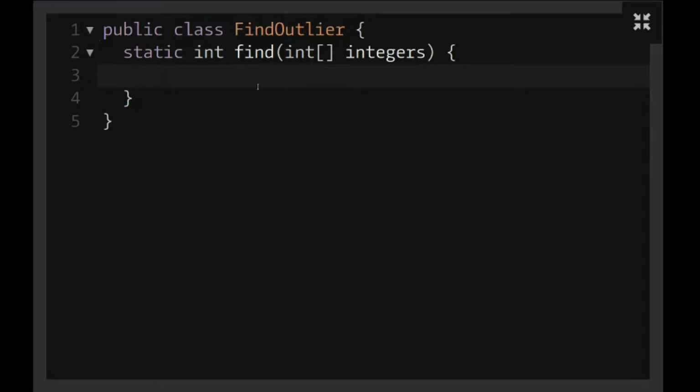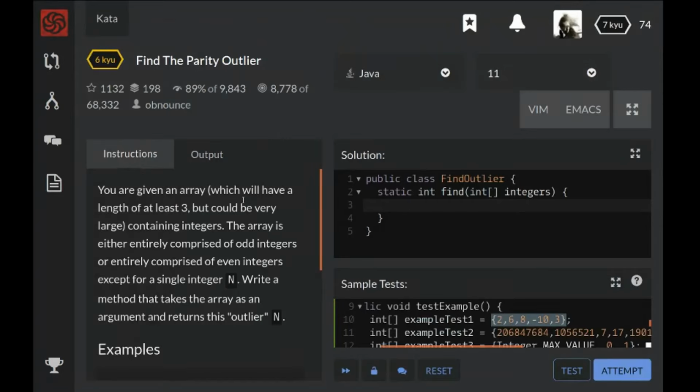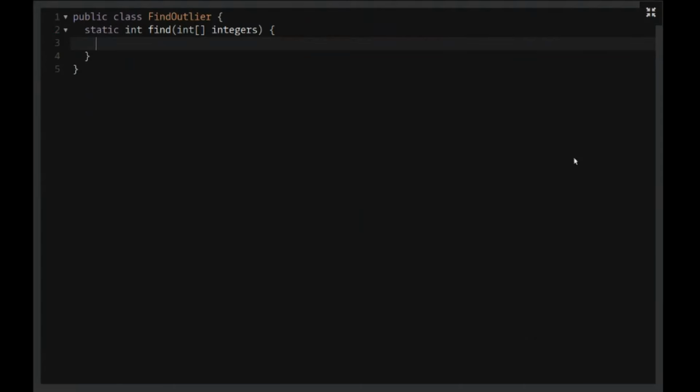All right, so the way we're going to handle this is we're just going to go through and handle each situation one by one, and we'll end off with our regular searching logic. Before we even do our searching, we have to do some things, like finding out which type we're looking for: an odd number or an even number. And we need to check the list, because according to these instructions the length has to be at least 3. I don't know if we're supposed to check for this or if that's just a given, so we're going to add a check for it.